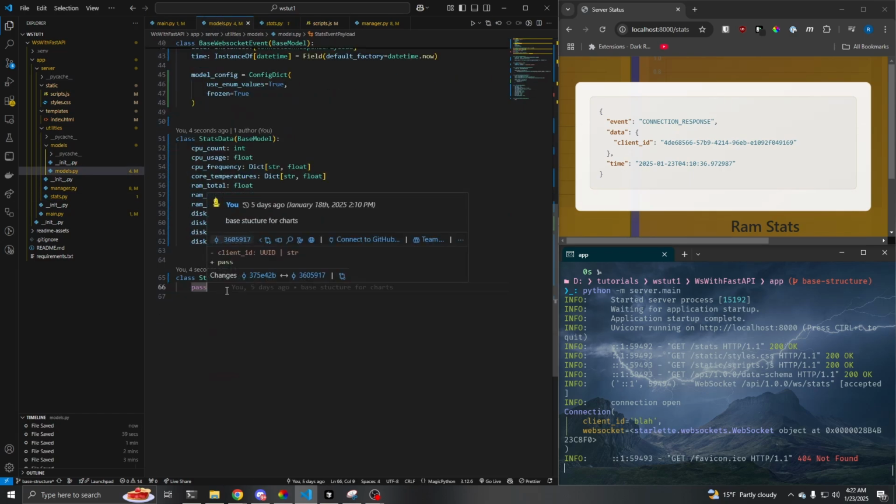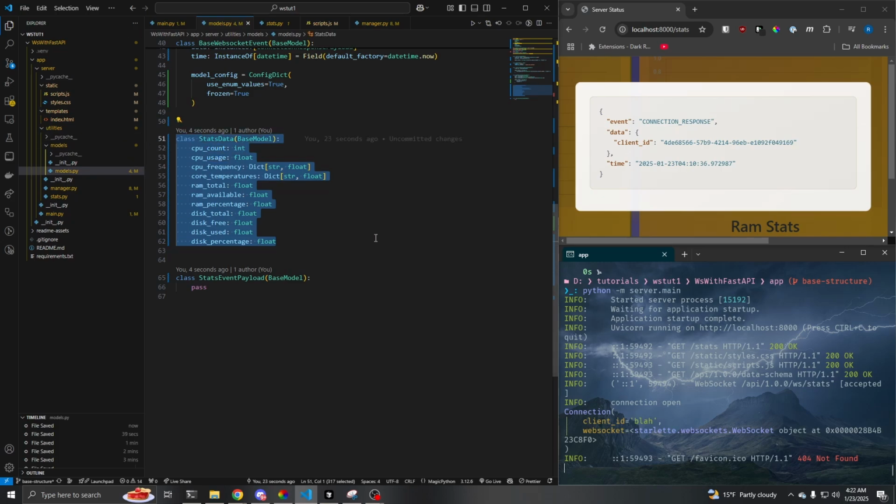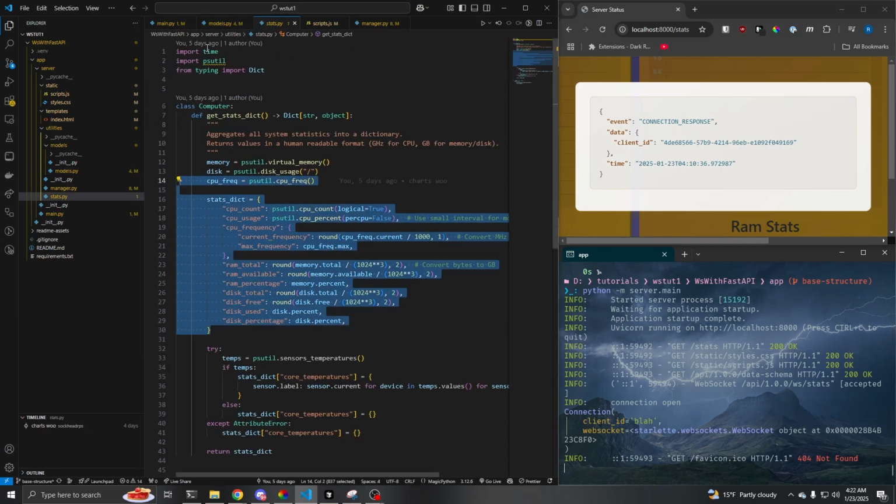And then the stats event payload is going to be another event. When this event object is initialized, it's going to create one of these models here, and then fill this model's values with the values that are given to us by the computer class.